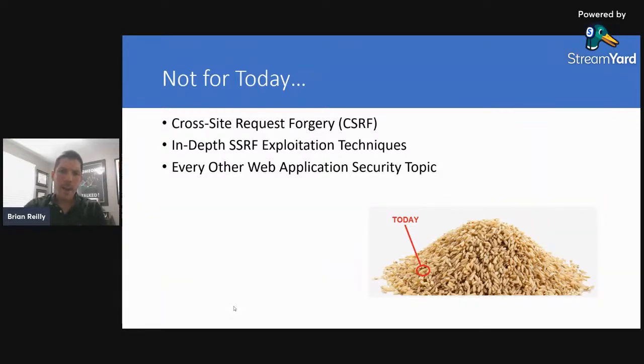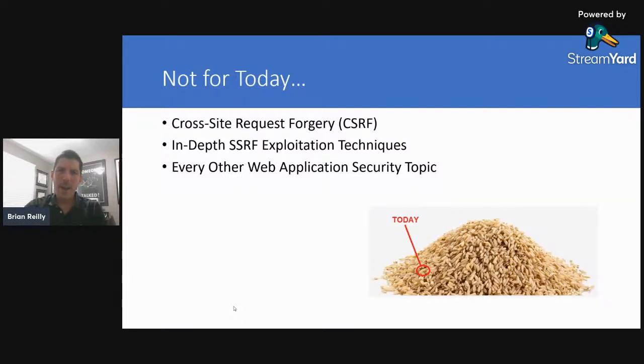But again, going really in depth into how you would fully maybe extract data or run commands or combine server-side request forgery with other misconfigurations or other vulnerabilities is kind of art and science, and is going to depend on a lot of factors. Again, I can certainly answer questions about that. I can point folks to resources on the topic, but today we're only going to be able to go so deep.